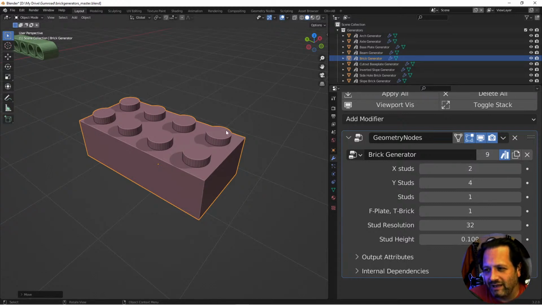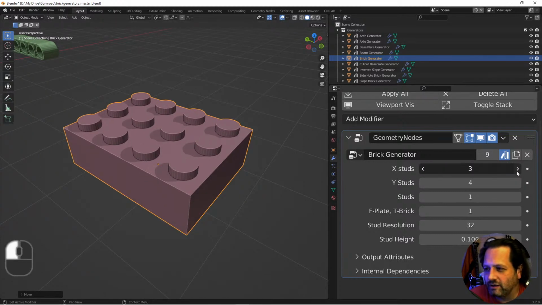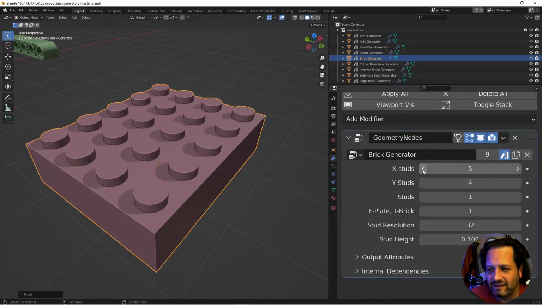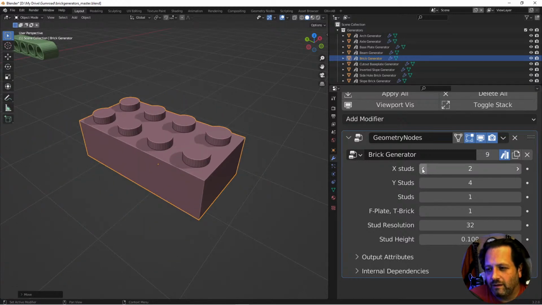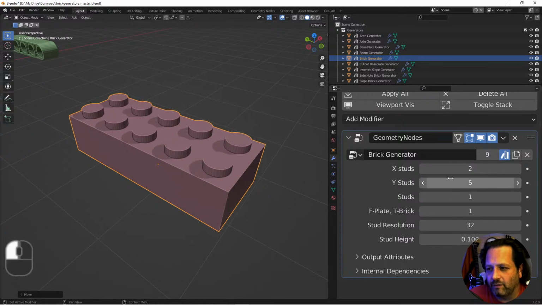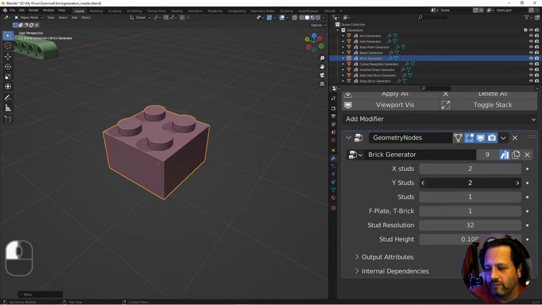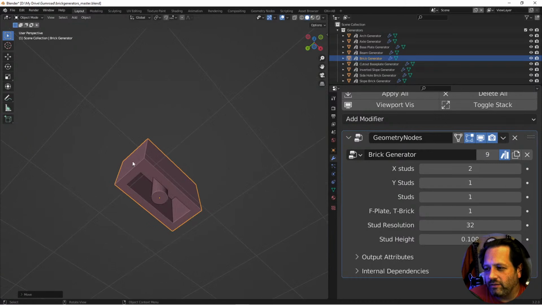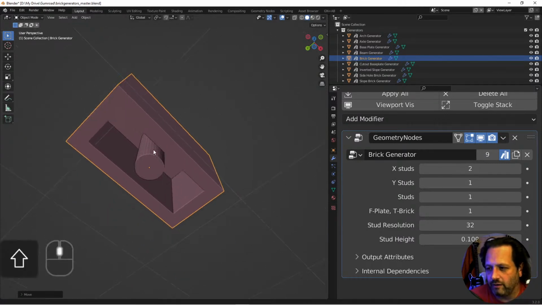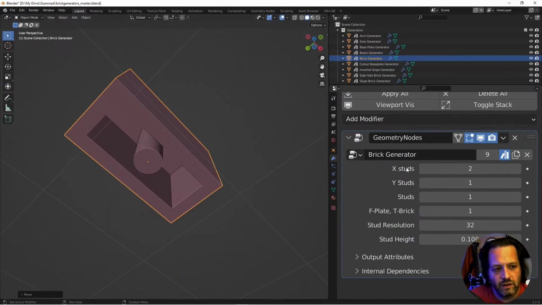You can adjust how many of the little studs there are in the X direction here. You can expand these like this. You can expand or contract the Y, and then underneath, depending on how many studs you've chosen, it gets the correct bottom type as well.